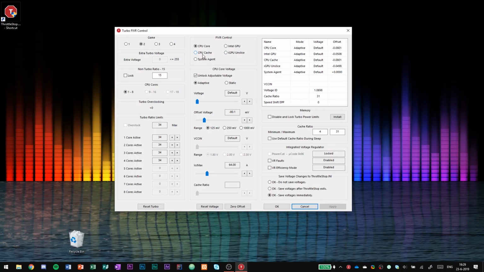So by making the cache, for me, around -80.1 on the offset, so 80.1 millivolts lower voltage than usual, that is going to be the base, let's say. And then the CPU core is the same thing. So when they're linked, it should work. If you were to go by itself, without moving the cache, so with the cache set at 0 again, and then adjust your V core voltage all the way to 125, you'd probably register that nothing is happening. But I'm tired of testing that.